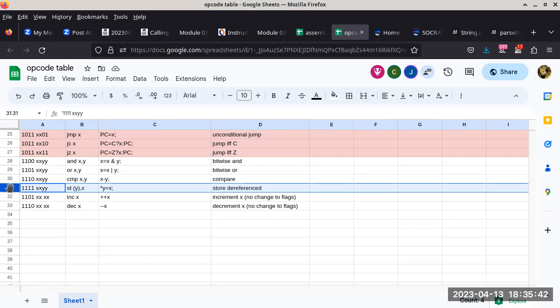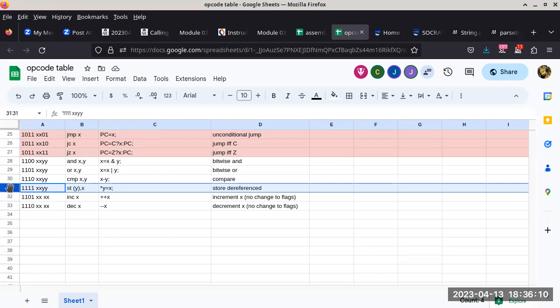The only one that can load an actual external value is LDI. Exactly, because LDI is the only one that has an operand represented by I, which is the immediate value. This one has Y, but the only thing that can be used to substitute Y is one of the 4 registers. And the same thing about X can only be one of the 4 registers. So that is the restriction, right?